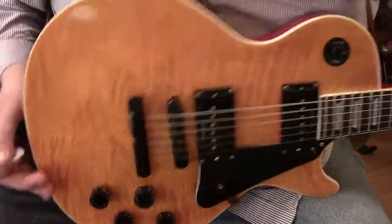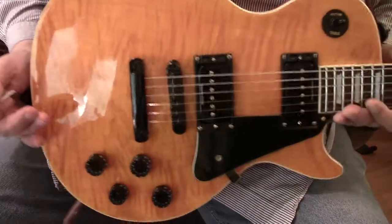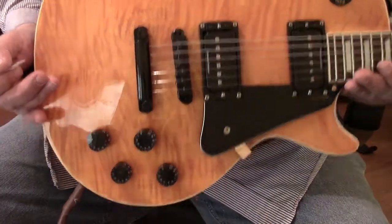So, would I recommend these? Oh, wholeheartedly. I'm going to keep these on this and just play the heck out of them.